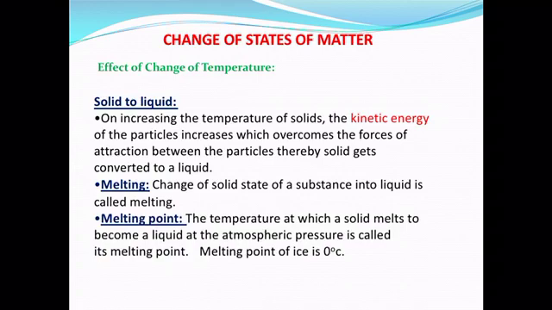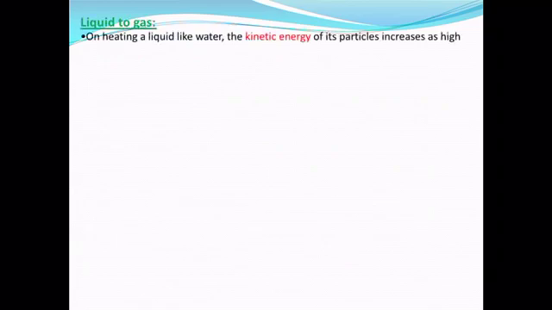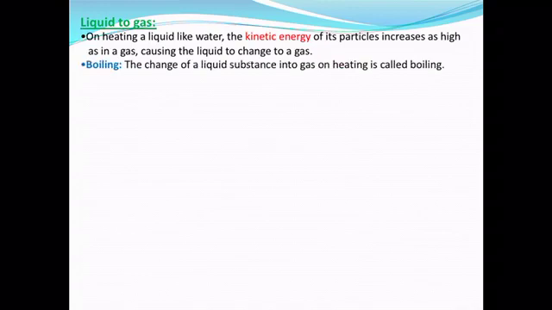The temperature at which a solid melts into liquid, while maintaining the pressure, is known as the melting point, and we know that the melting point of ice is 0 degrees Celsius. Next, when we convert liquid to gas, the same procedure is applied. By heating the liquid, we expand it, the particles gain kinetic energy, thus the force of attraction decreases and it changes from liquid to gaseous state.